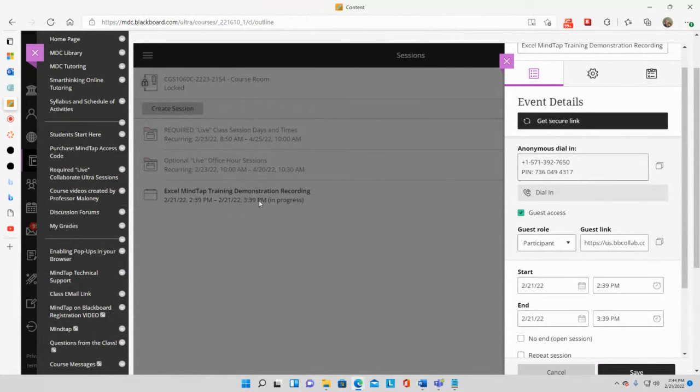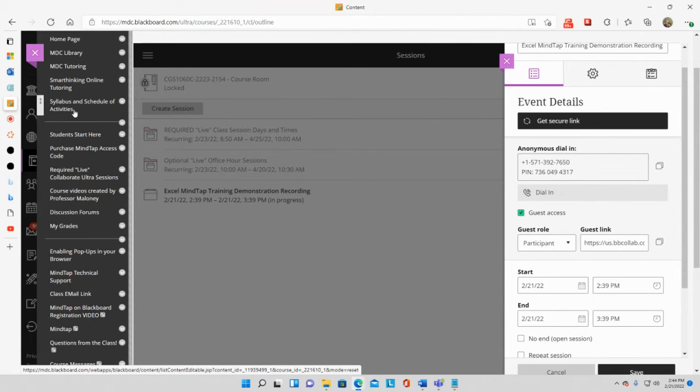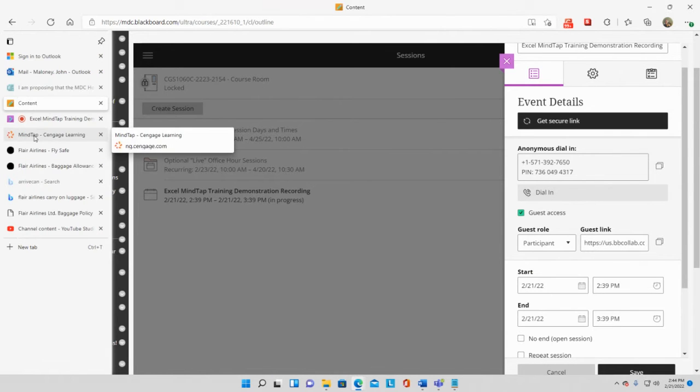Remember that I always tell you that you have to look at your class schedule, syllabus and schedule of activities, to see when everything is due, including Excel. And you can also go into MindTap. Basically, Excel is due in virtually every class somewhere between March 14th and March 21st.